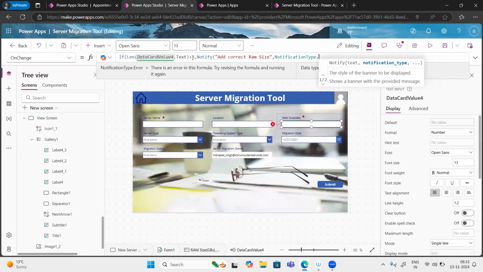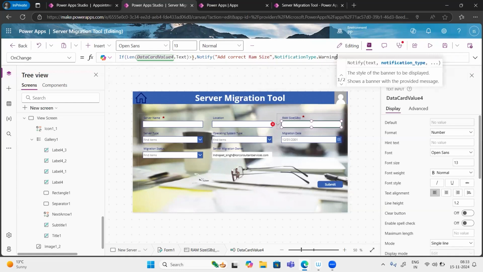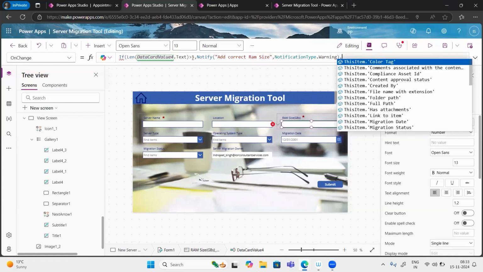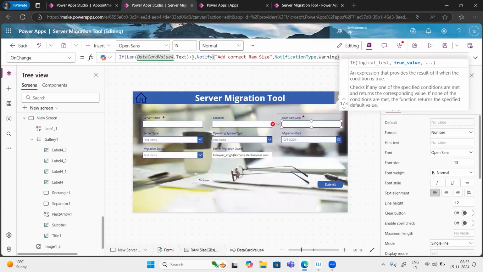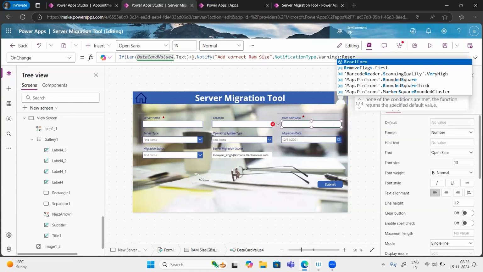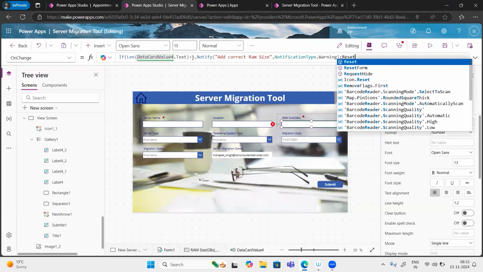We will not give the error, we will give the warning, and we will say reset, and we will reset the control.